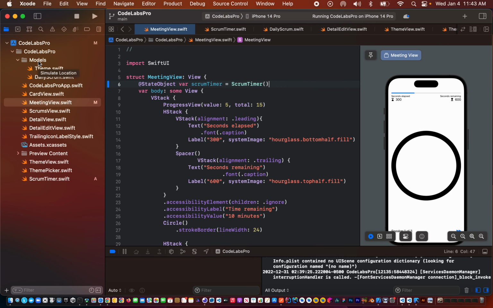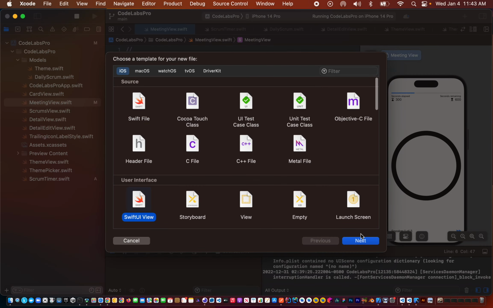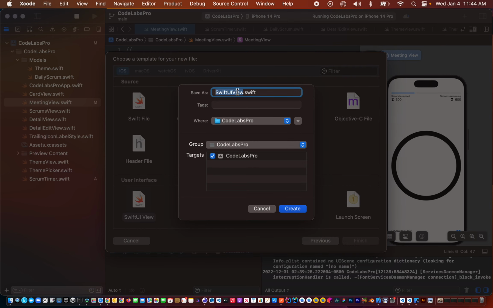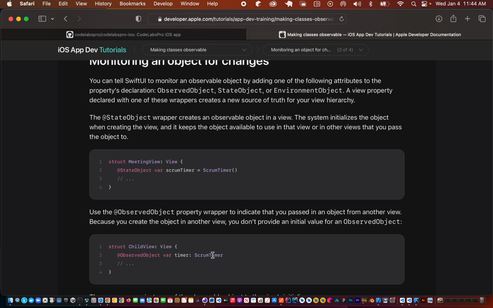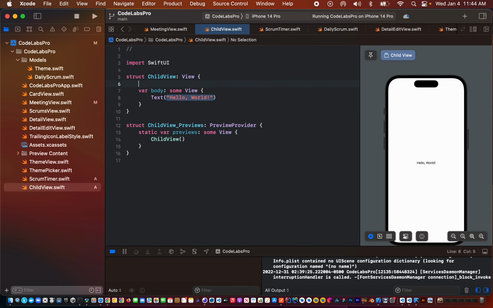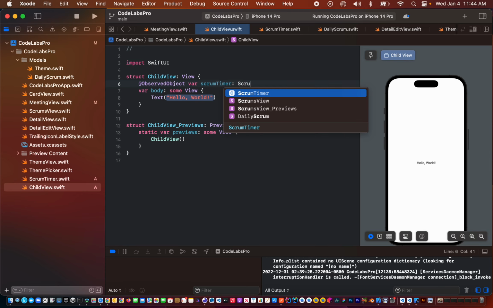So let's go ahead and create a child view. The child view is going to have an @ObservedObject property scrumTimer of type ScrumTimer.